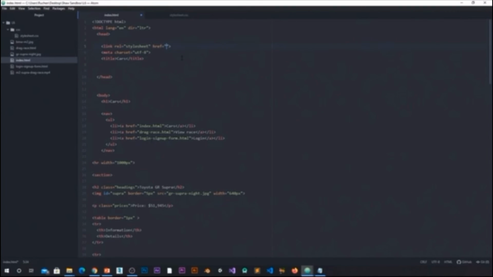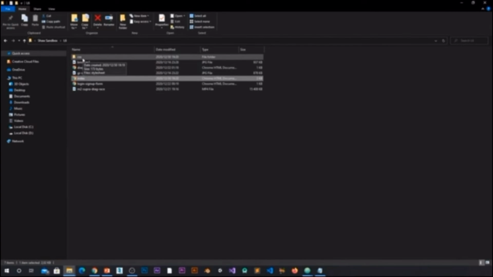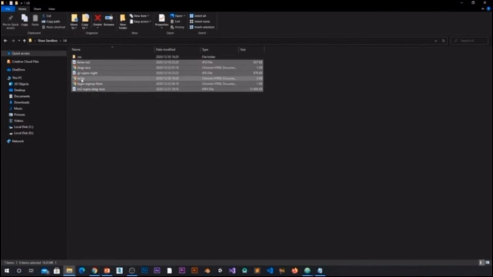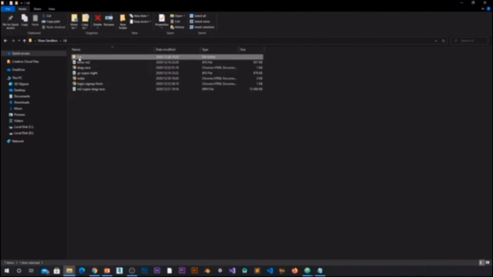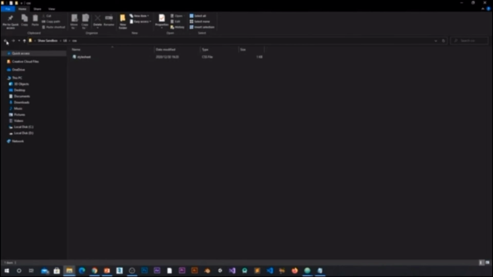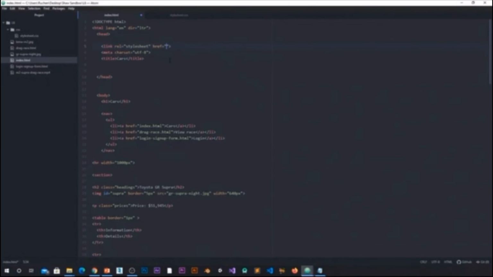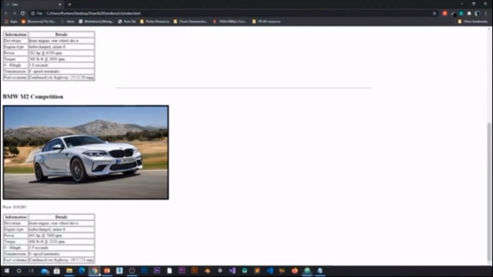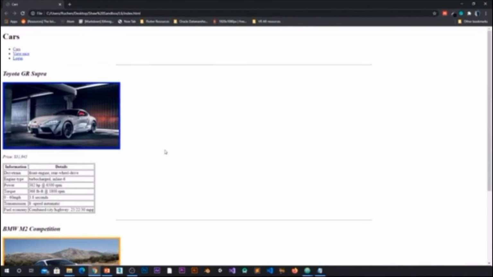If you noticed, what we did was we created a folder inside of our L6 folder over here, so this folder is sitting one level above these files. So we can't just say stylesheet.css. We need to reference the folder, and then we need to reference the style sheet inside of here. I'll just go back. So I'm going to say css/stylesheet.css. Very, very important: get the .css notation correct the first time. You shouldn't have any issues. Now if I refresh, all should be good and well. And there we go. Voila, back to our original state.